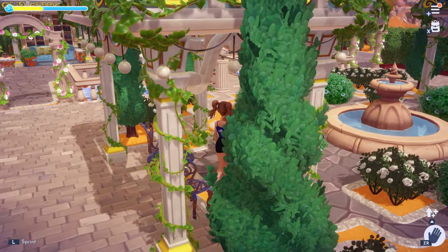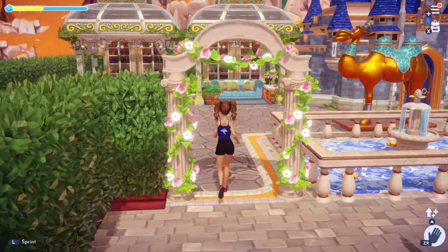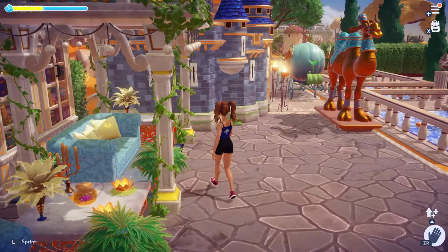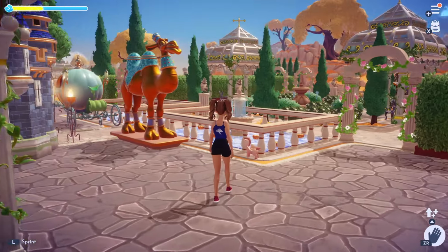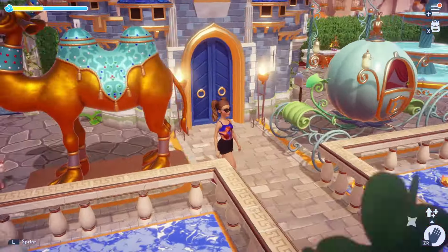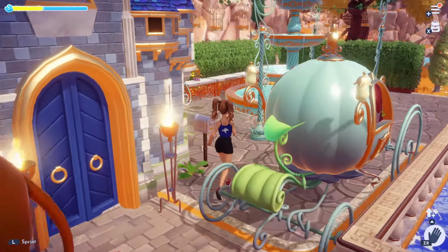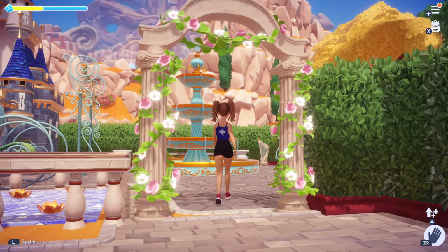Oh, see, I don't even have anything on the table. I just ran out of all the items for detailing things. But up by the castle, I have some pretty sitting areas that you sit at when you're fancy and live in a palace, I guess. And then I have the camel that pulls the carriage, because that's all we got. But I also wanted to make this area still open. And then I really wanted to use this giant fountain I haven't gotten to use, and that's why I ended up putting the palace here, so I could use this.